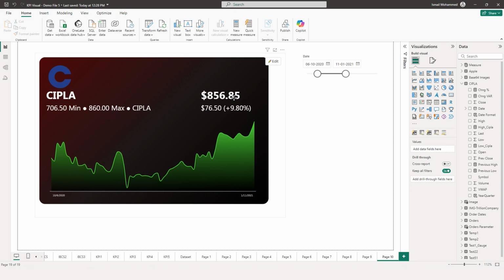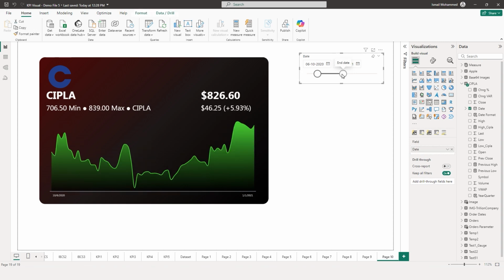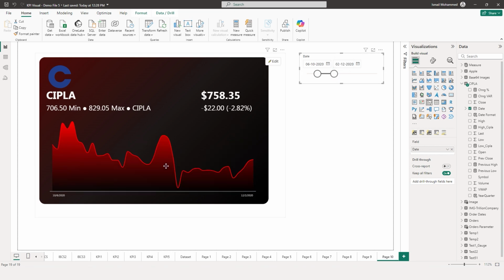And you can see here on the right hand side, we can see the closing value of that particular stock and the number of points and the percentage the stock has moved within this particular date range. And down below, you can see that we have an area chart that is being displayed here, showcasing the movements of every single day. And when we move the slider around, you will notice that the color here also changes dynamically based on the returns of that particular stock. So let's see how we can recreate this in our KPI visual.